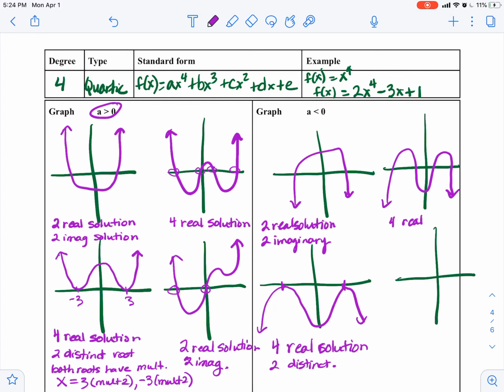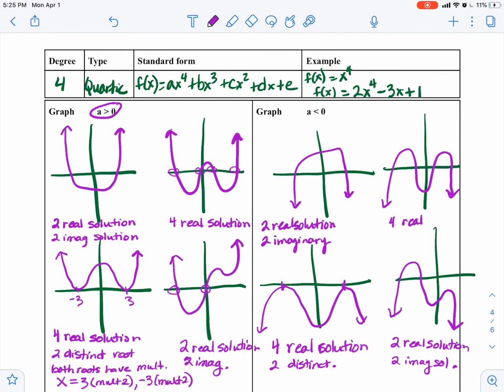Okay, and then our last one, what did it need to do? It just needed to hit somewhere. We'll call it like that. And so this one has 2 real solutions and 2 imaginary solutions. So when you go to do your own, you're going to determine what kind of solutions you're going to have ahead of time. You'll start off by saying, okay, am I going to have all 4 reals? Am I going to have 2 reals and 2 imaginary? Or am I going to have multiple roots? What am I going to have?